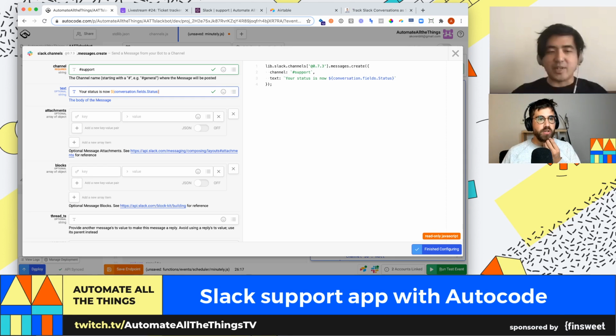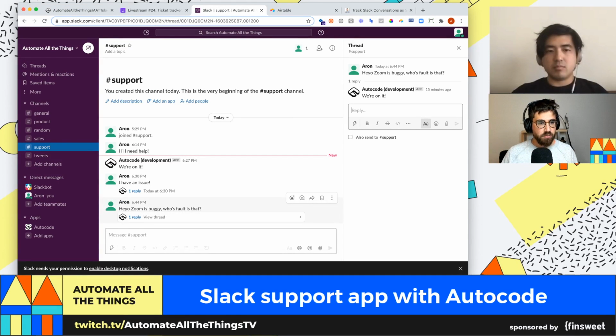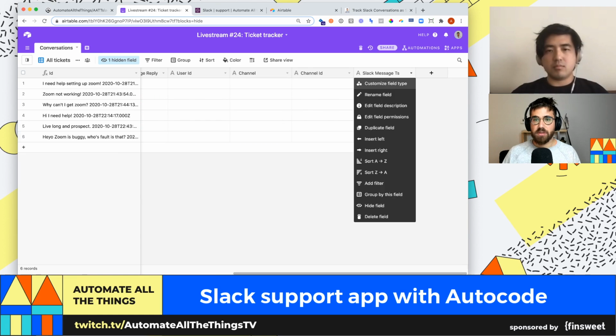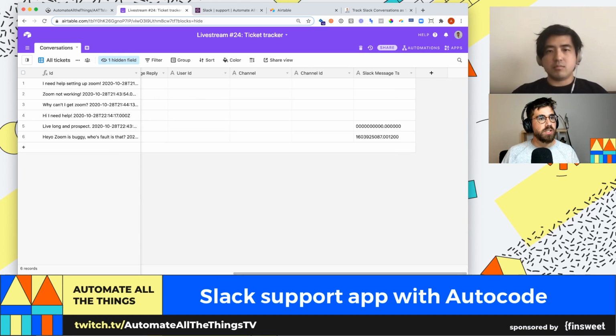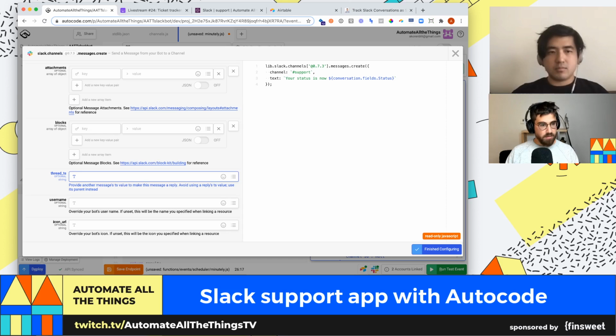Okay. And since we're pinging Slack, we need to put thread TS, which thread. So it's got to find this thread right here, which is this timestamp, which we have in Airtable as Slack message TS. So again, boom, conversation dot fields dot, and how does it accept spaces like this?